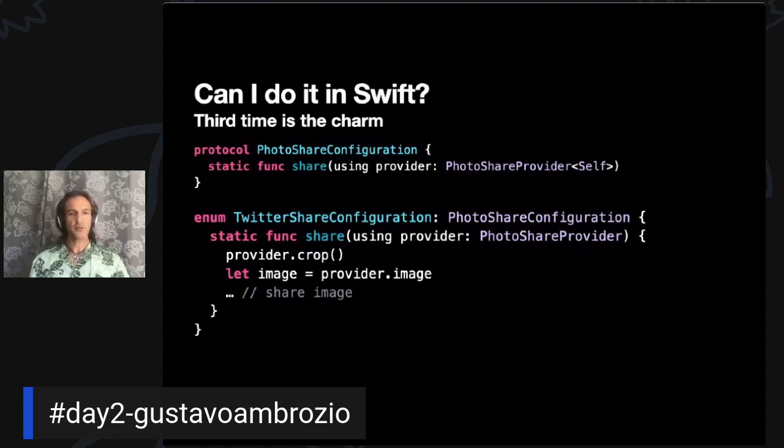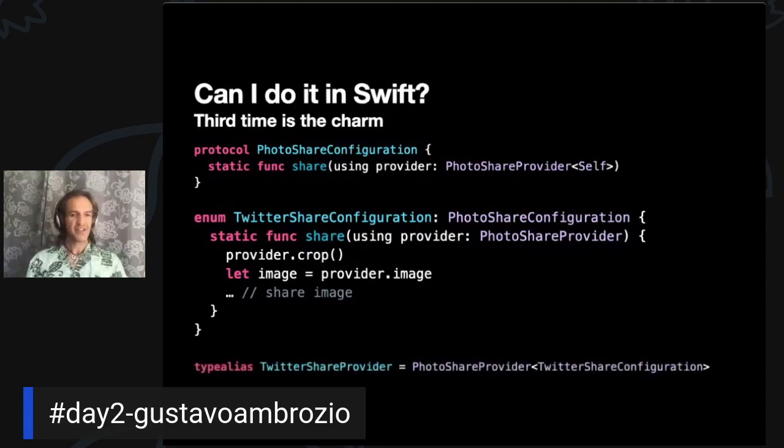Swift is going to require you to do this, and then you can use everything from provider. So provider in this case is kind of like yourself. You could even call this self and then use self everywhere, but your provider is kind of like yourself if you don't want to think about this as being a static, as being something that is part of the photo share. And now that you have this, your concrete struct can be just a type alias.